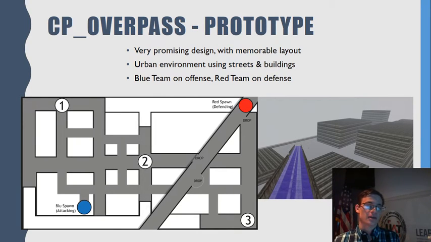But you can see in the diagram here, the paper map, that the defending team has this highway overpass that they spawn on and have to drop in at certain locations. And so this makes it harder for them to defend in the beginning, but because of where the drop locations are, they get advantages later on when the offensive team is trying to get down here into the third one. And that's exactly what you want for a control point map. And the fact that you have to spawn on a highway overpass and have to jump down into the action, it's a very memorable design, and I think it would work out very well for the game.